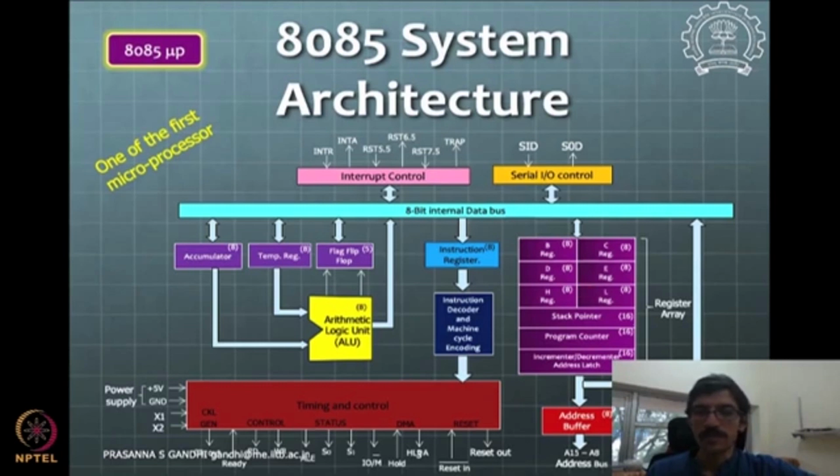So when you look at this, there is an 8-bit data bus, and then an address buffer. The address bus, AD15 to AD0, is a 16-bit address bus, for example, in the 8085 system architecture. But these kinds of detailed specifications may not be there in the data sheets of modern microcontrollers. We'll just see some of the things there.